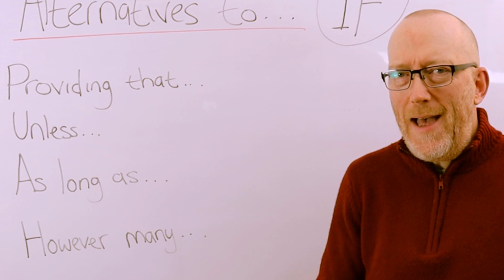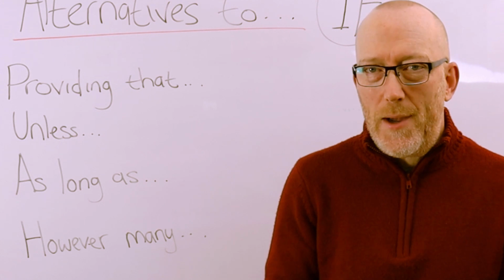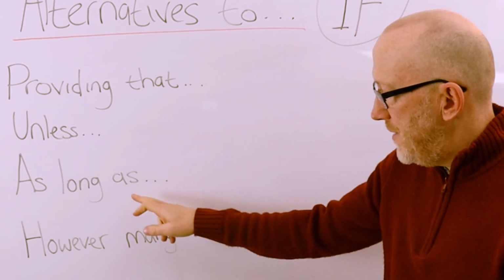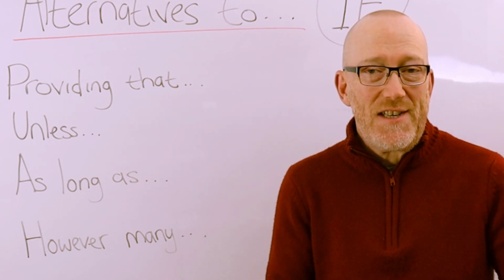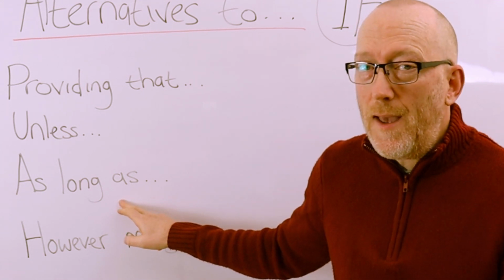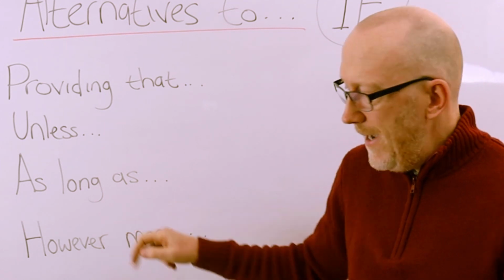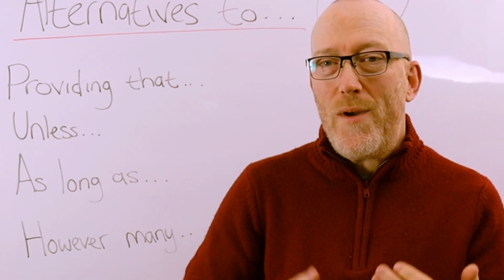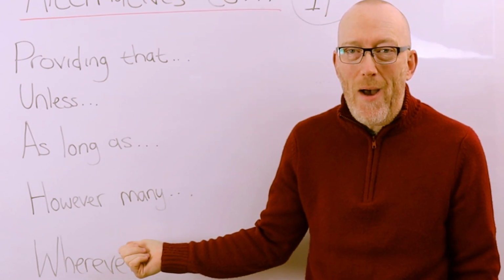As long as. Let's talk about pollution. If we don't stop using our cars for travelling, pollution will only get worse. So I'm going to use as long as to replace if, but again, it requires us to change our sentence structure. Pollution will only continue to get worse as long as we continue using cars. So using unless and as long as allow you to say the same thing but with a very, very different sentence structure.